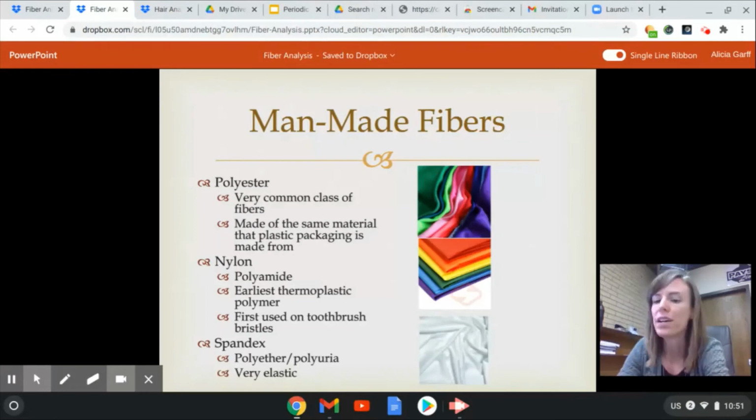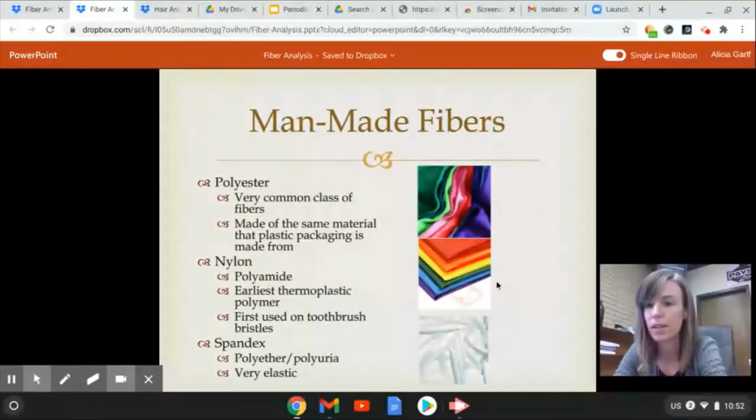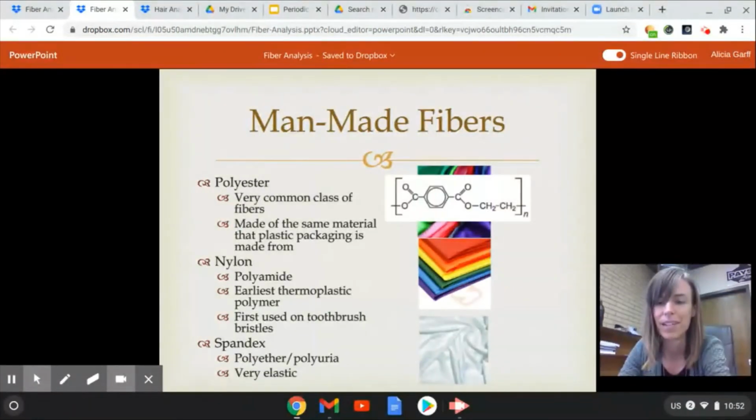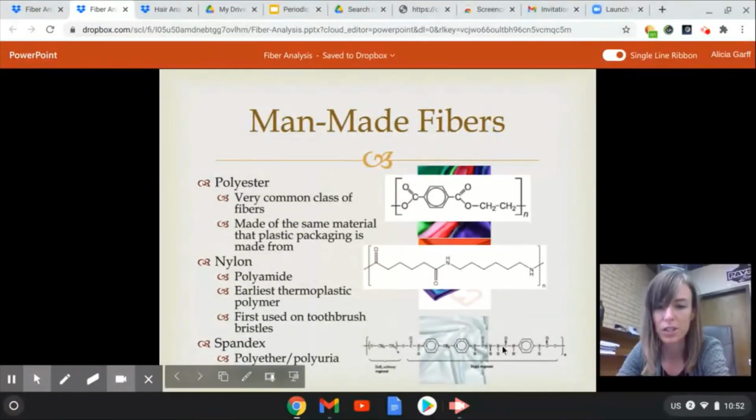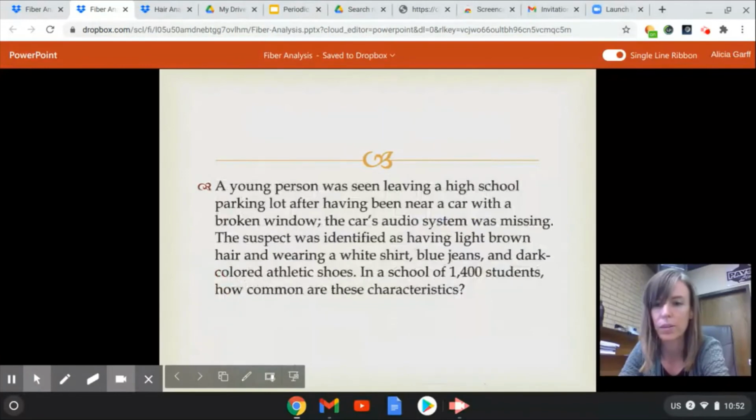So you can tell the difference between these fibers sometimes by looking at them under a microscope. Synthetic fibers are going to be a lot smoother than things like cotton and wool that are natural. And synthetic fibers are going to burn very differently than the natural fibers. So we will talk about that and do those burn tests when you are back in class. Oh, and here are what the molecules kind of look like. Polyesters can look like that. Nylons look pretty simple. And then you can see spandex is pretty complicated. It's a pretty complicated polymer. Okay.